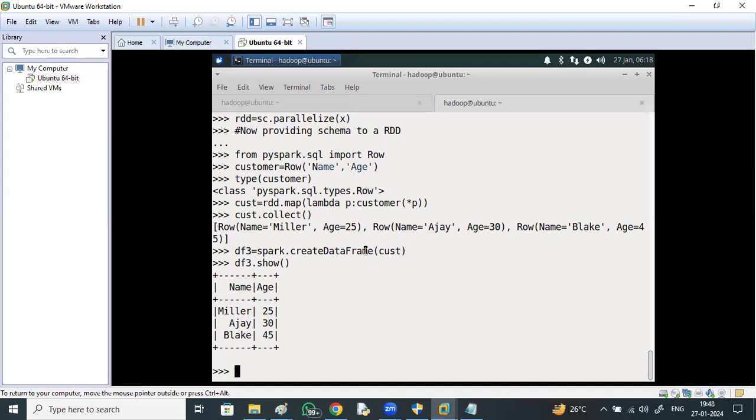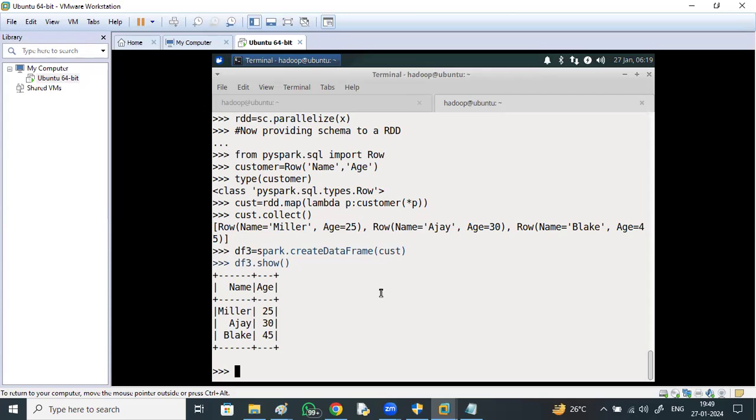Why do we need row type here? Is it mandatory to have a row type? Generally, in the coming examples, whenever you have row types, you can directly create a data frame from the row types. What is the need of row type if we already have other ways, like dictionary?